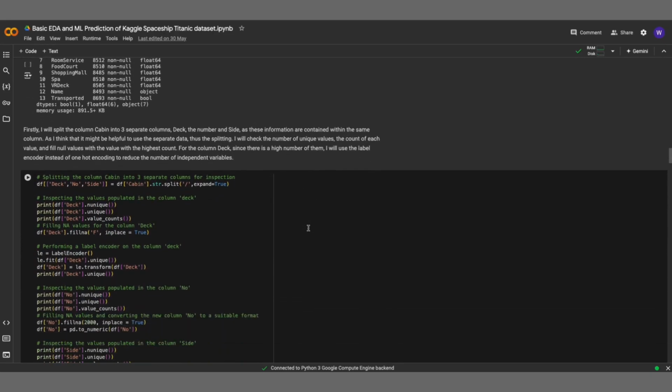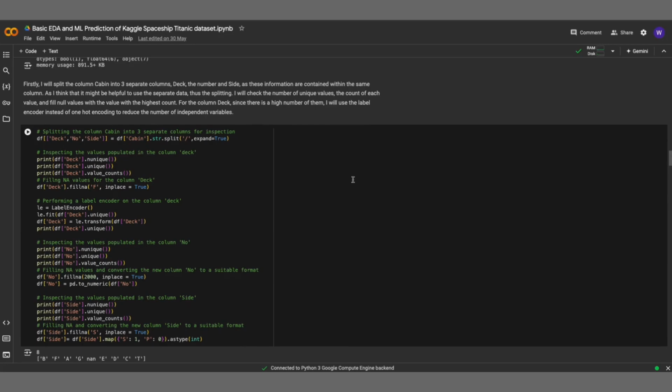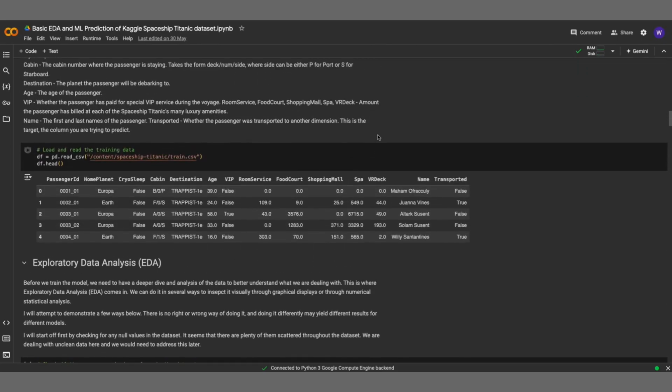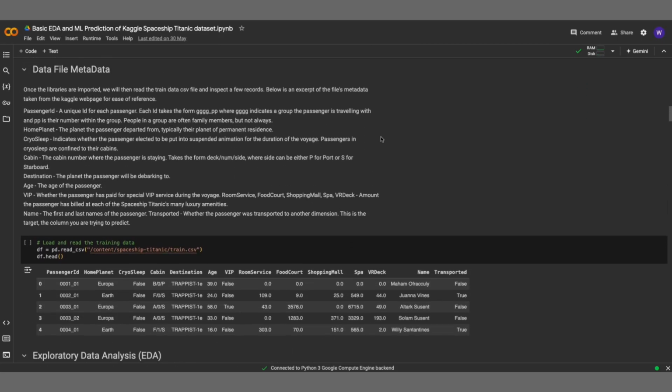Okay, so the first thing that I would like to do is to try to split the column cabin into three separate columns, which is the deck, the number, and the site. If we look back at what this cabin means from the metadata here, it's showing the cabin number where the passenger is staying, in the form of the deck, the number, and the site, which could be port or starboard.